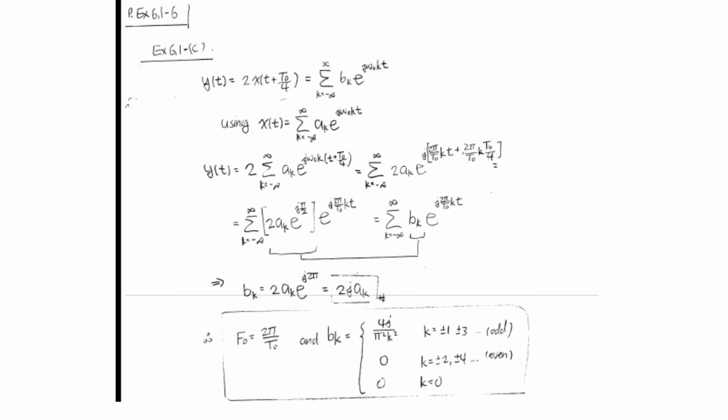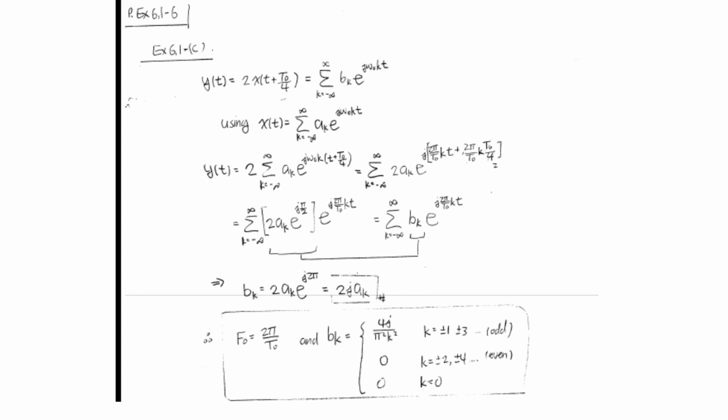So this was the expression for y of t. Remember what we're trying to do. You can write it out as this summation here, and now we can simply compare to see what bk is. So bk is simply equal to ak times 2 times this phase term here. And remember, e to the j pi half, why? Well, that's j. So you can get this nice little answer where bk is simply whatever you had for ak, but multiplied by 2j. So all you have to do is just copy your answer from A, but with this factor in, you get this answer here, where you have 4j over pi squared k squared for when it's odd, and zeros for all other values of k.